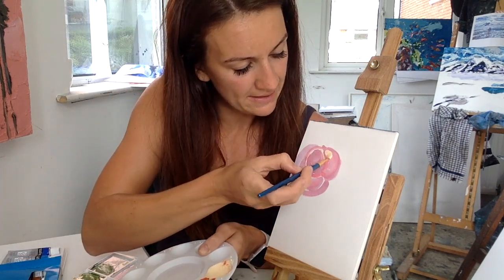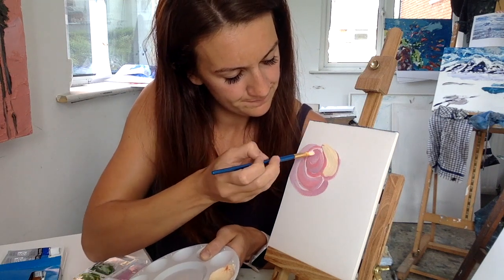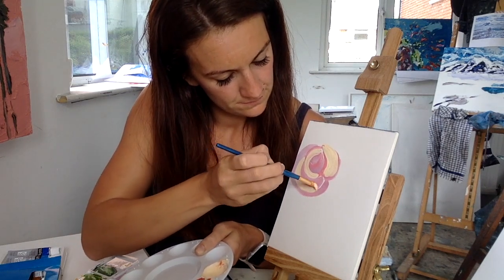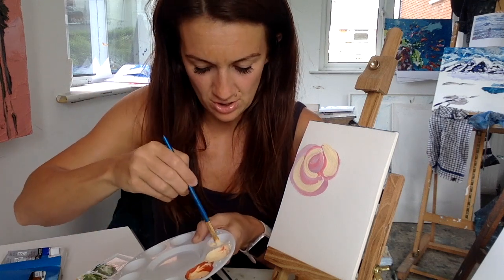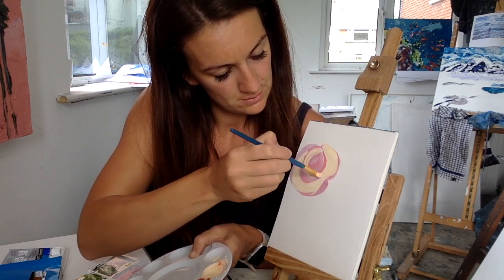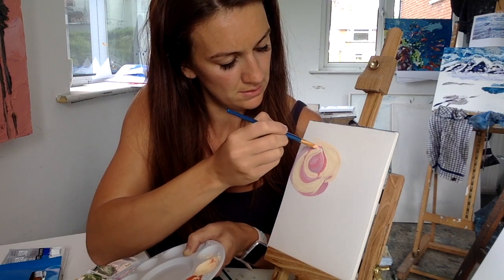We're going to just really add in some nice strokes of colour. And there it gets, you just have to constantly remember to add water to your brush. Okay, and we're going to put a few little dots up here.